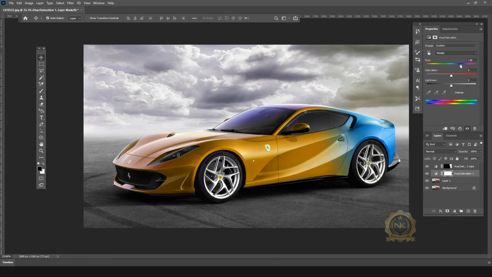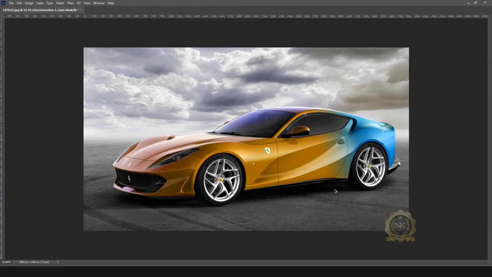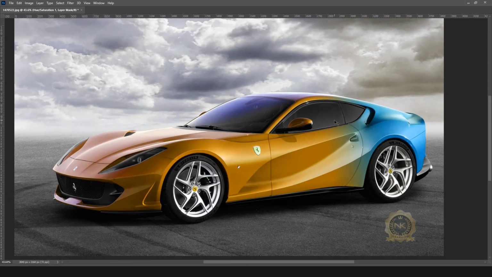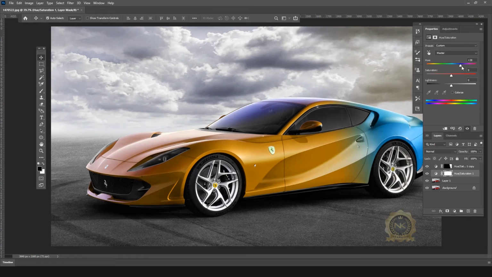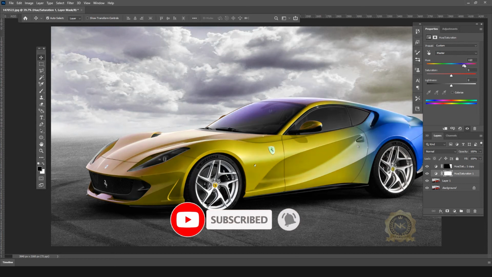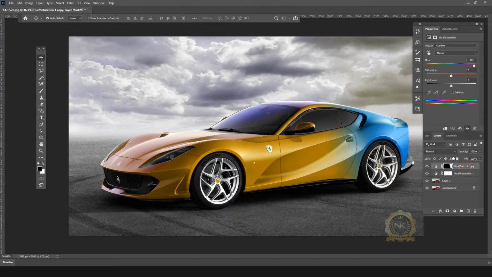This is fine, this is also fine. See, the paint color has changed. You have both options, front or back, that you can change. These are the front portions, changing both colors, but the main frame is the front. And go to the second copy layer, you can change only the back portion.